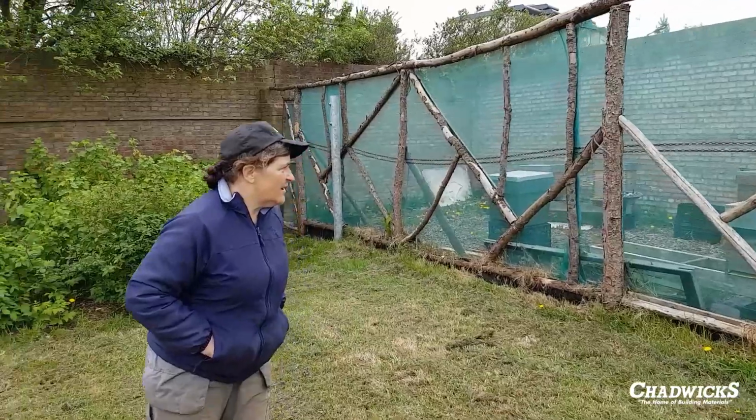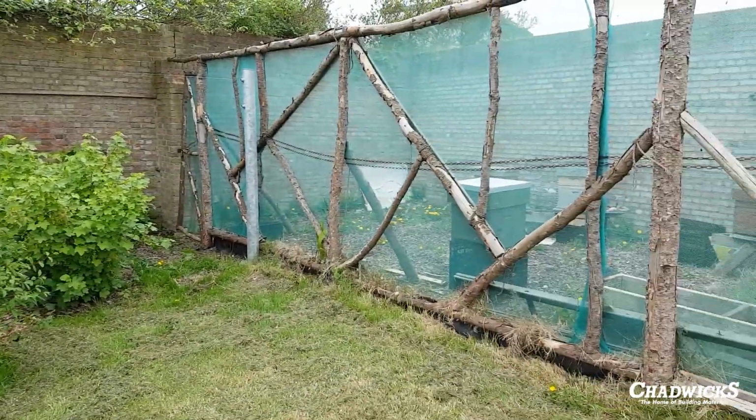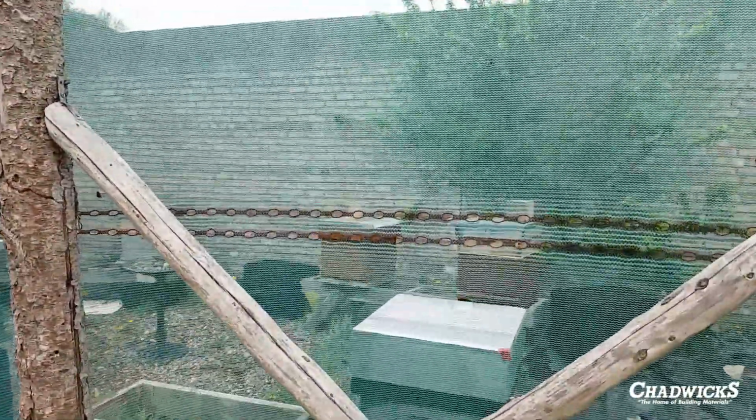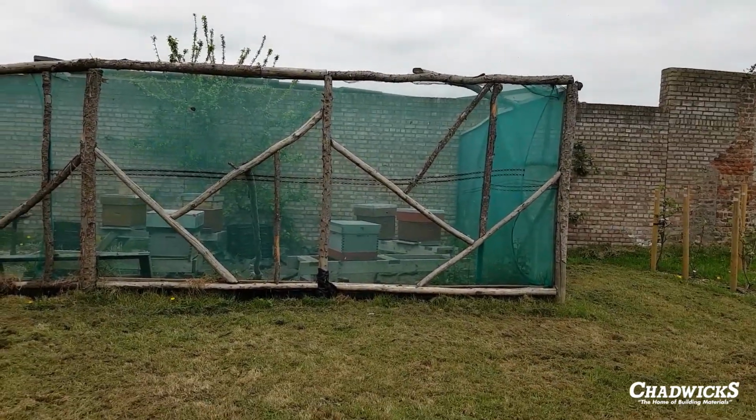We have at least 8 hives. I think one of them might be what's called a nuc. It's like a trainer hive. So you put in a new, each hive would have, I suppose, a hive of bees, and the nuc would be when you're introducing a new hive or you're splitting a hive.